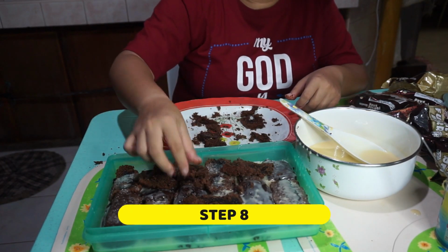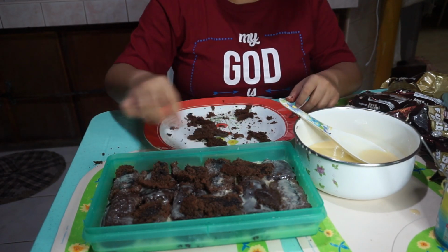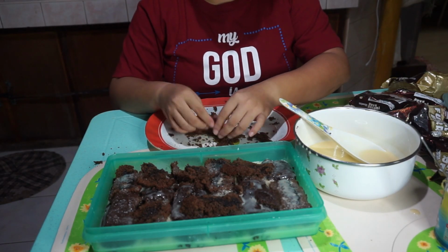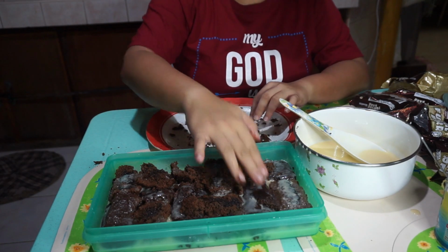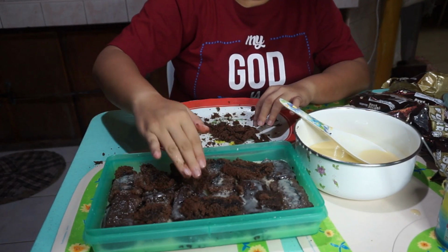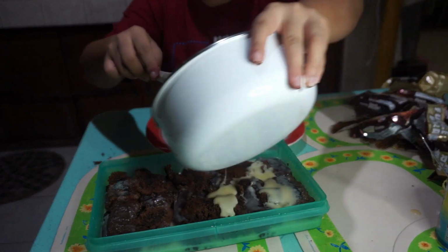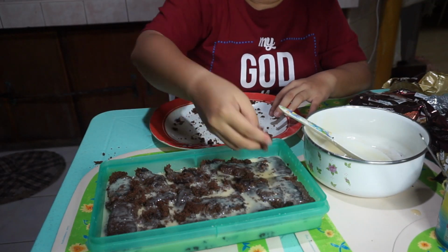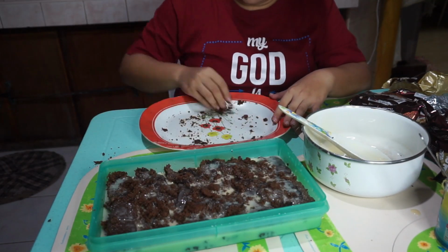The last step for you to do is to put the crumbled FUDGEE BARRs on the very top. Again, I'm reminding you, please do not put too much of the sauce, just like what I did. When we tasted it, it was very sweet, but it was still delicious.